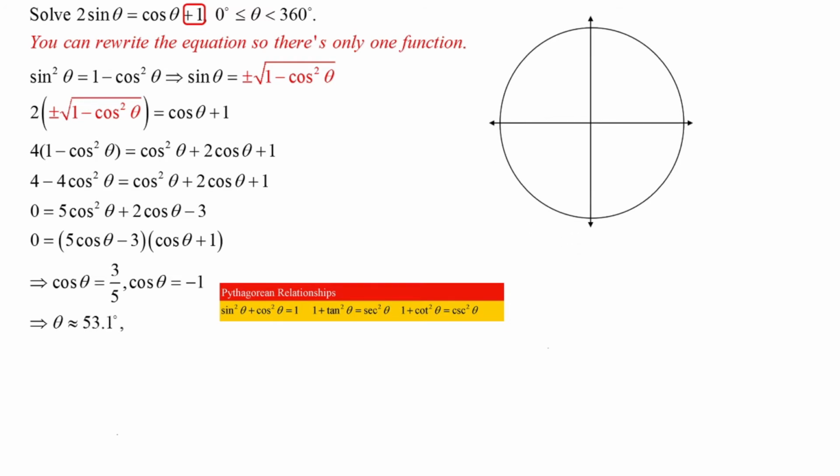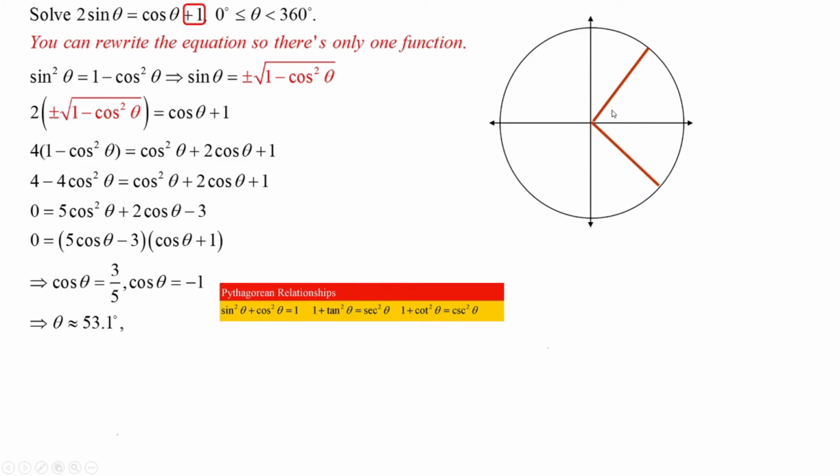And what did I round to? 53.1. Okay, notice how I brought in the unit circle, because there's going to be another theta that's going to work, but let's put in our 53.1. About right in there. How's that look? Not bad. All right, now in what other quadrant will cosine give me a positive output? That would be quadrant 4. So let's take this terminal ray and reflect it in the x-axis to get that terminal ray.